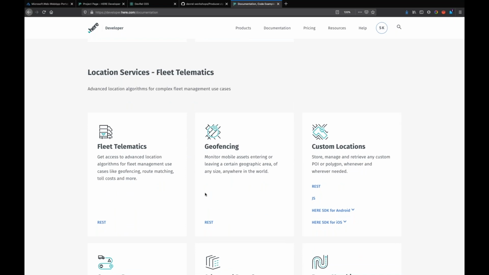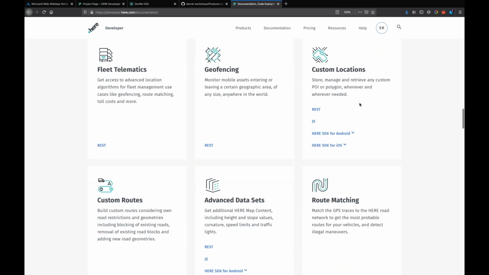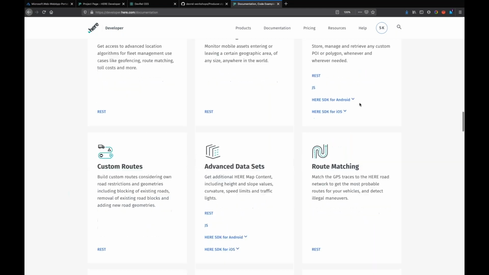This is more interesting for our application for today, where we are looking specifically at delivery services applications, which need much more, such as geofencing: I want to know when my truck arrives within 10 kilometers of my warehouse. You can create geofences and get notifications when the truck arrives there. You have custom locations, where you want certain locations available only to your users, and you don't want to put them on the normal map for everyone to see. You can do that, and so on.